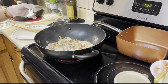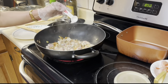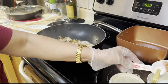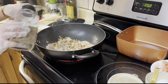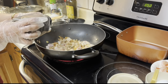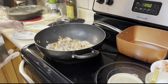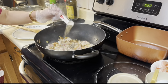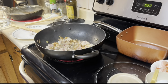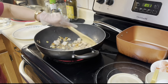I will put half a tablespoon of salt because I'm not sure, because I will put soy sauce later, and I don't want it to be really salty. And I will add an onion. Oh, this is black pepper. That's why it's nice to scoop, just in case I dump it by accident. No, I don't want to do that. I put half a tablespoon of black pepper.